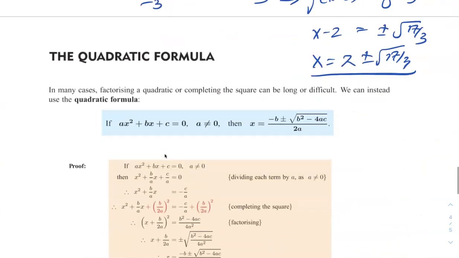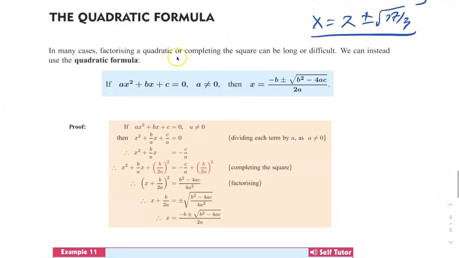Anyway, let's move on to quadratic formula, which is for most people their favorite one, because here's the formula, plug it in, and it works. The key thing to that though, much like factoring, is you've got to set equal to 0 first. So don't forget that step. You do have to set equal to 0 first.